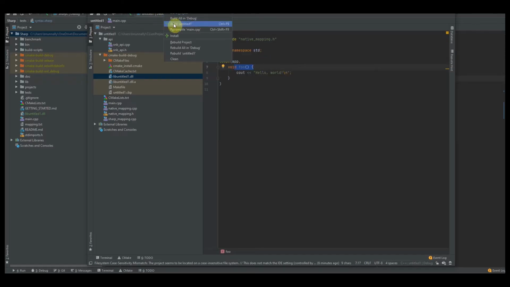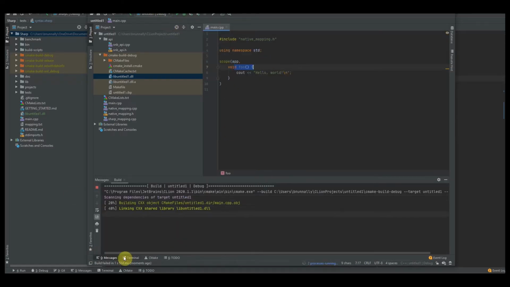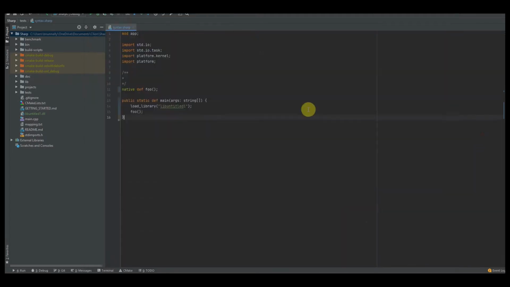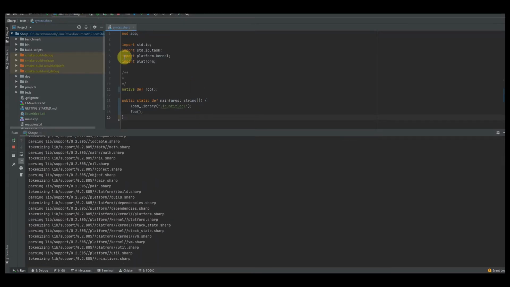So what we want to do is go up here to build and just build this library. And oh, okay, I guess I forgot to implement the actual code. So I've added this feature to my compiler. Now all of this code is happening at a late stage in the compilation process, so we don't have to rehash old code that we've already gone over. But we basically want to click run, and we want to recompile this entire programming language again. So we want to recompile our source code.